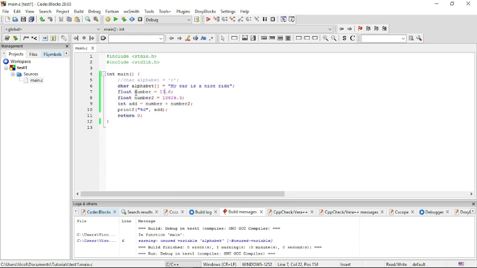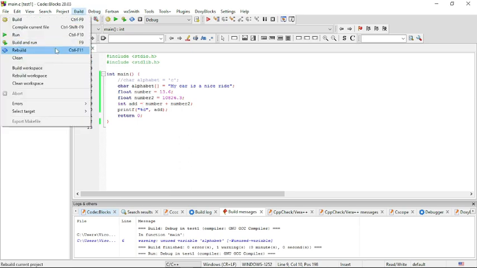This tells your program that there is a variable called number, which is a float data type, and because it's a float data type, it can accept values that have decimal points. You're also saying number 2 is a float data type, which can also accept a decimal point number. When you're adding these two numbers together, if you use int, you're still going to get the error because an integer is not a floating point number. Now let's try to run this program.